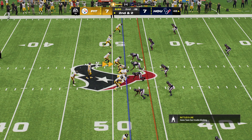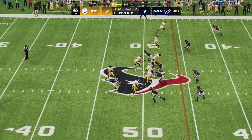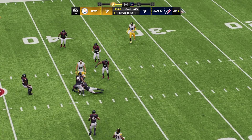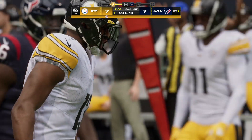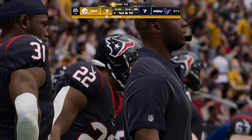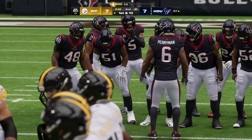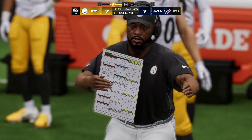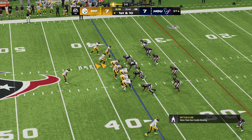Two yards to go, second down. Back to throw - Pickett over the middle, it's complete, and he's going to be taken down with another first down as the stop's made at the Texans' 37. Eleven yards there as they connect on the quick slant. That's a more than acceptable read right there because it's zone coverage, so timing is everything. He waits for his man to come open, puts it right on him, and they pick up a first down.